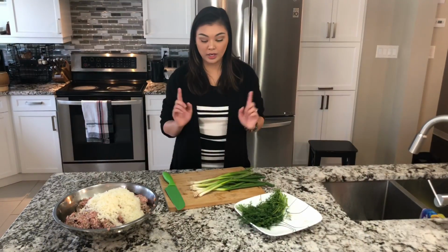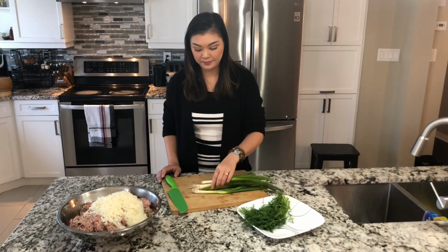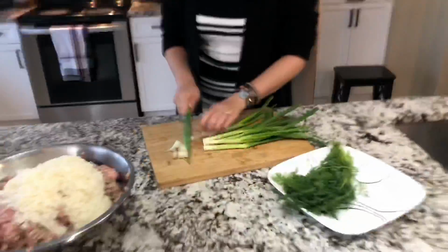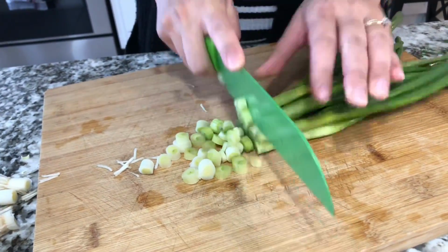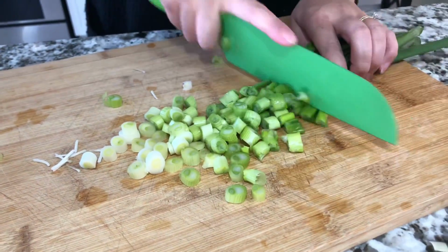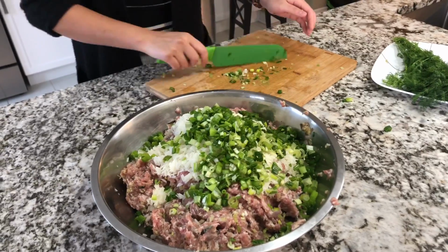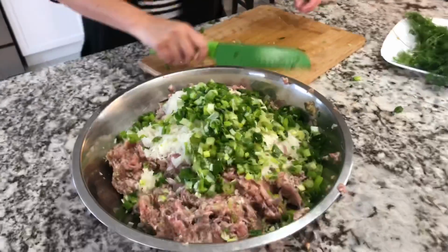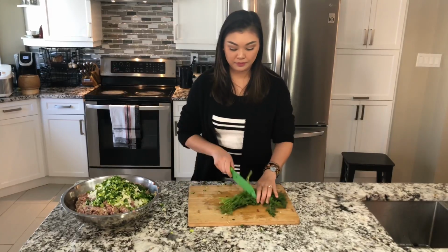So next step, we're gonna cut up 6 stalks of these green onion. We're going to chop up 1 cup of dill.